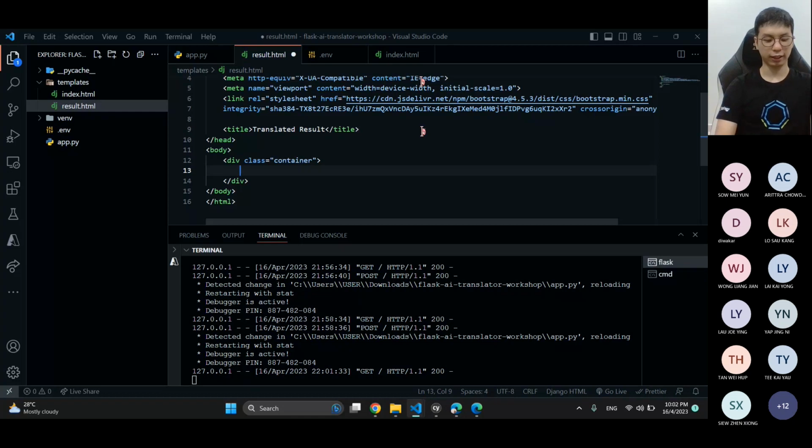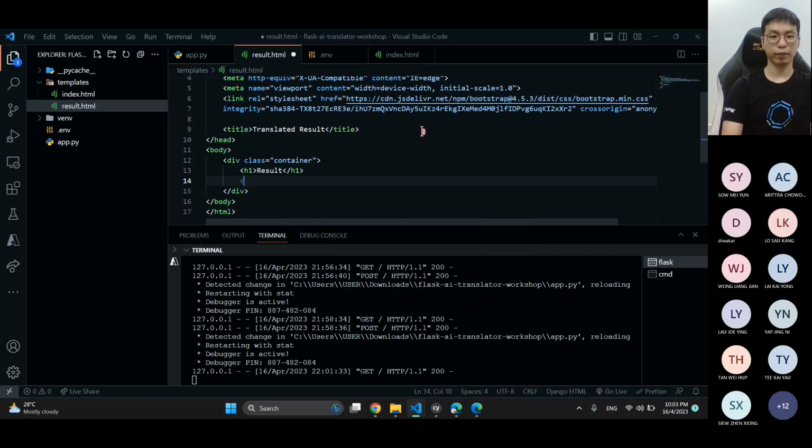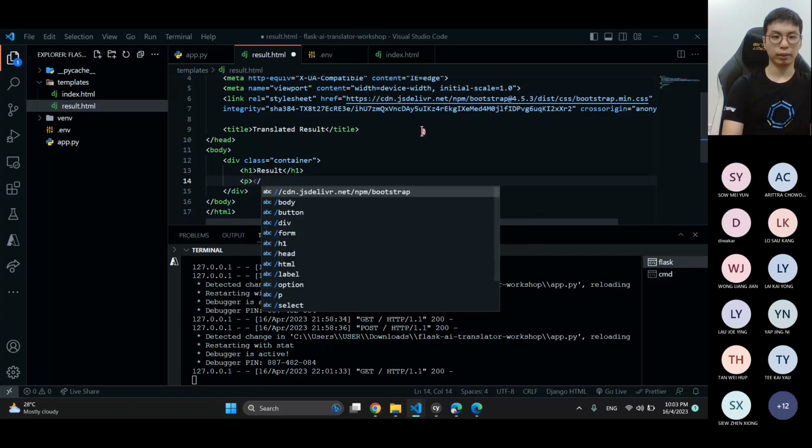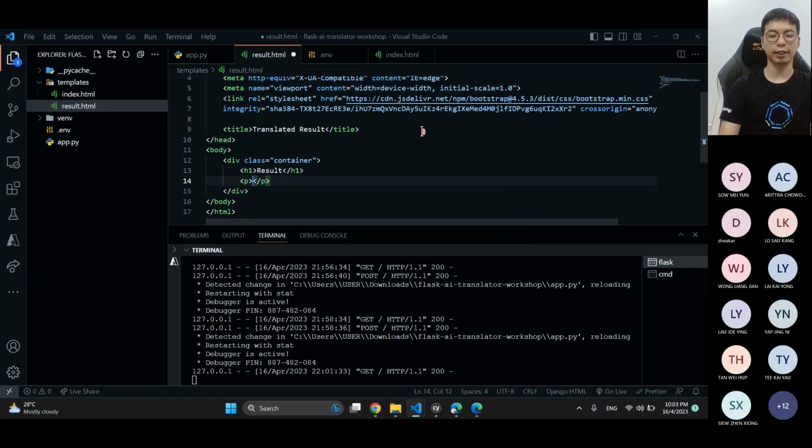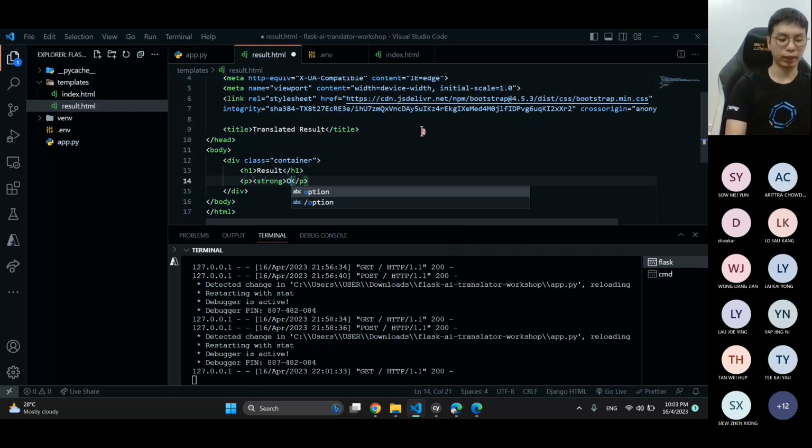Yeah. Okay. So now you can have an H1 title as well. Or you want to put H2 if you think H1 is too big, right? Then I'm going to put, let's say, a P tag. A P tag is paragraph, correct? It's not really a paragraph because I just want to put my text inside. And if you want to directly bold an item, you can put a strong. So what I'm doing here is that I want to put that this is original text, then strong here.